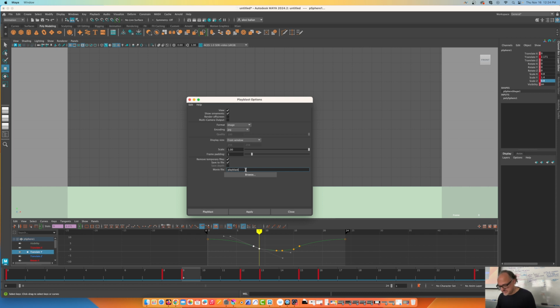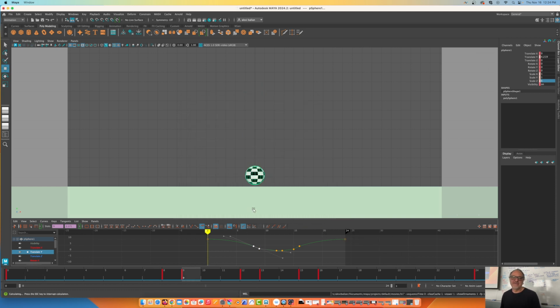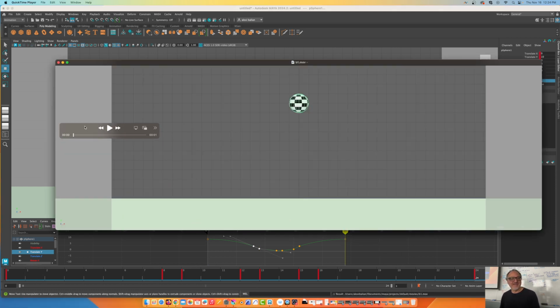playblast, and then this is my ball bounce, squash, stretch, version 01, for example. From window, image, this is not gonna work, but let's see it. Please work, please, I'm begging you. Yep, it's in the right folder, press save. This should work. Movies, open, B1, I just saved it. Okay, apply, please. Oh, it did work. All right, my QuickTime worked, folks.